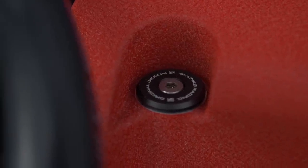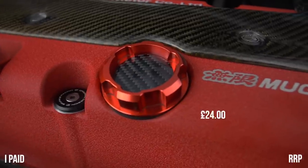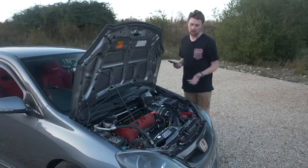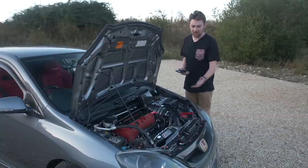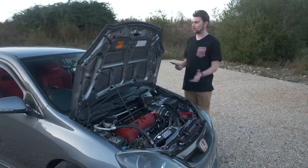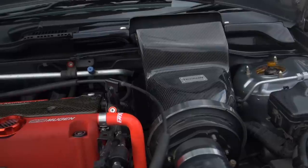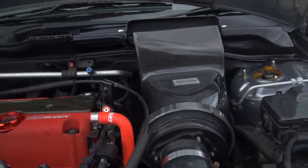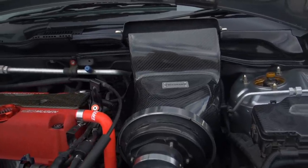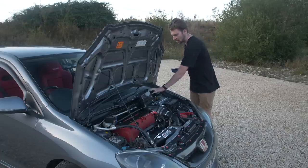I've also got black Skunk2 washers which contrast perfectly with the rocker cover and flow with the inlet manifold. There's a Kaizen oil cap — they sent that to me, it's £24 new — real carbon fiber skin, ties in with all the rest of the carbon. As you can tell there's a black, red, and carbon theme throughout this engine bay. Obviously the main highlight is this Tega M induction kit — a stunning piece of carbon fiber. I love how it looks and sounds, so it's a double win.